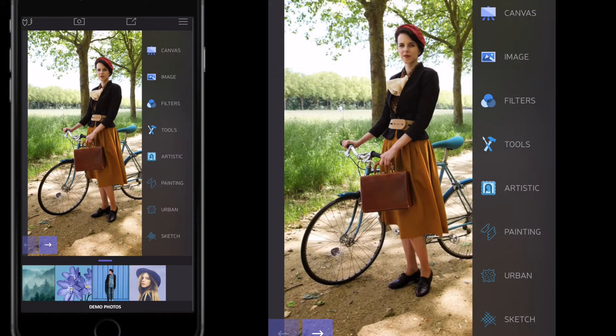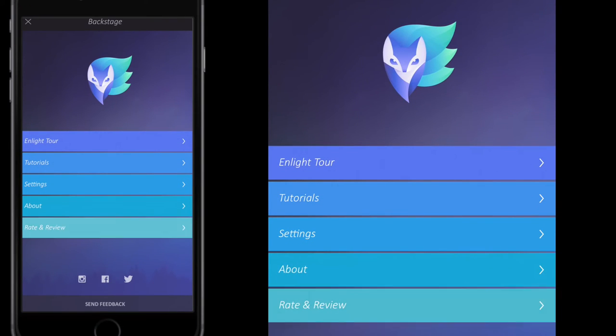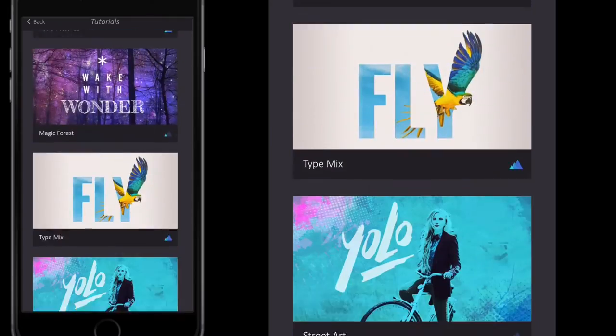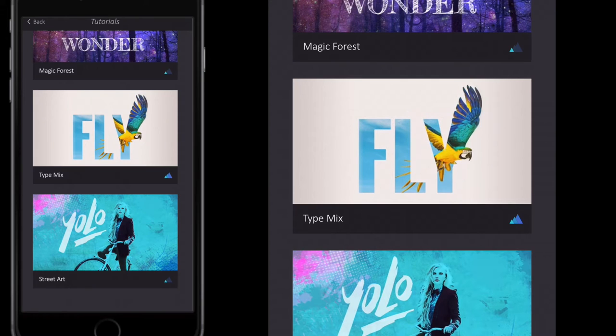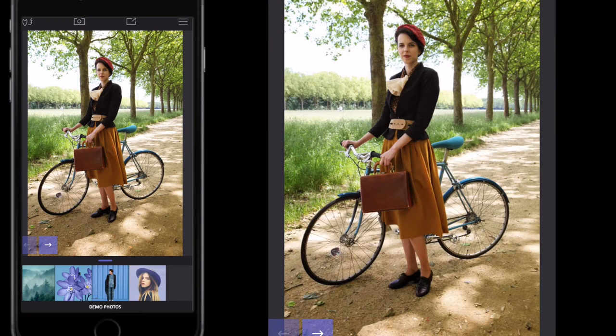Welcome to this Enlite app. In this tutorial I'm going to go through a tutorial that's already in the Enlite tutorials. To find your tutorials, select the little Enlite icon in the top left-hand side of your screen to get the backstage area, go to settings, select tutorials, and scroll through any tutorial you want. We're going to do the street art one at the bottom because somebody asked me to do it.